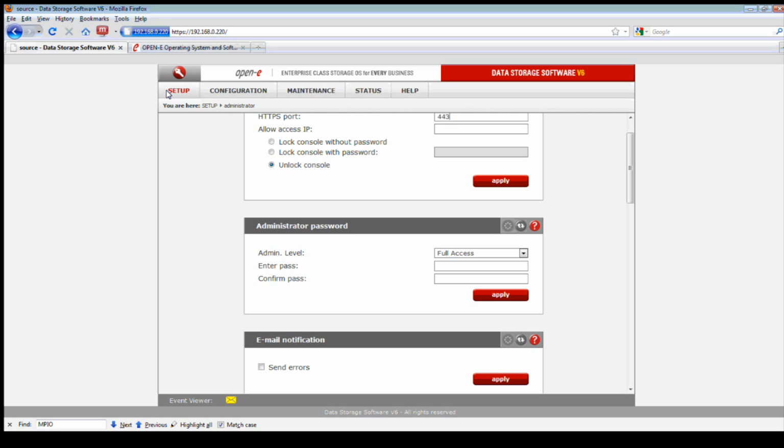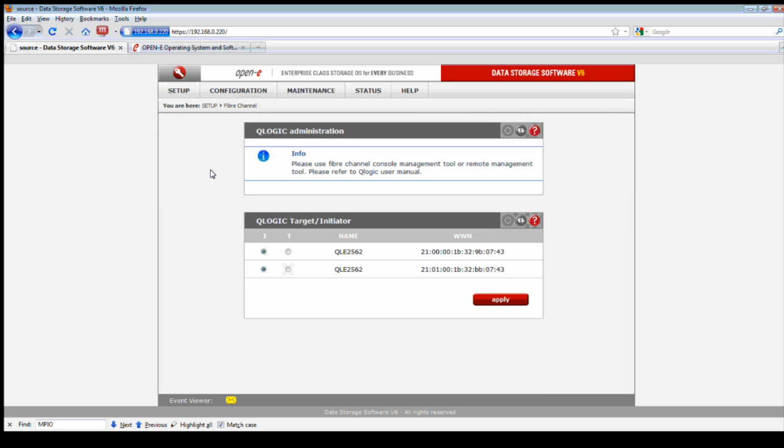And one more thing: we are talking about doing NAS, iSCSI, and fiber channel, but I want to bring up a point about fiber channel. Typically by default, if you have a fiber channel HBA, what we write, by the way, is that we support 2, 4, and 8 gig QLogic fiber channel HBAs in target mode only. Now the LSI and Emulex you can use, and QLogic, for initiator mode.